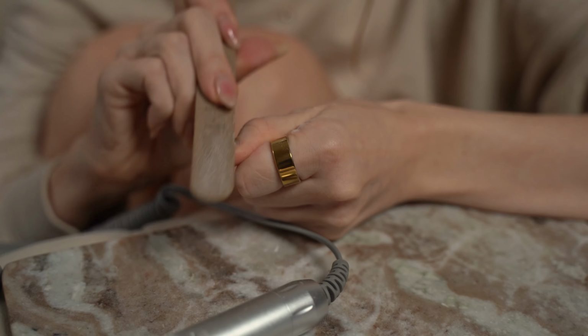Sometimes it makes no sense, but it's kind of way more comfortable for me to remove nail polish with this file than with this machine. It's mostly because of my drill bits.